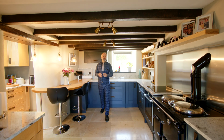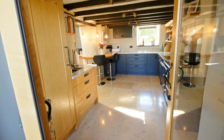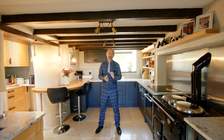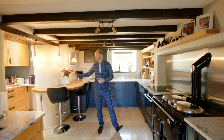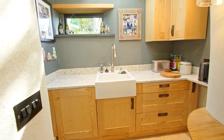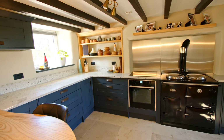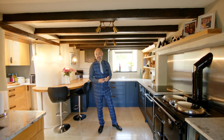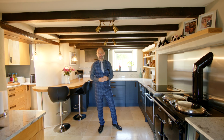So I'm standing in the kitchen area of the main house, which dates back to the 1700s, and as you can see, it has been completely renovated throughout to the highest specification. We have limestone floors, lovely breakfast bar area, you've got Belfast sinks, utility spaces, you've got the SA range cooker which controls the hot water. The specification is high throughout, and there are a number of high-tech features, including a heat recovery system, completely reworked electrics, alarm systems and plumbing.